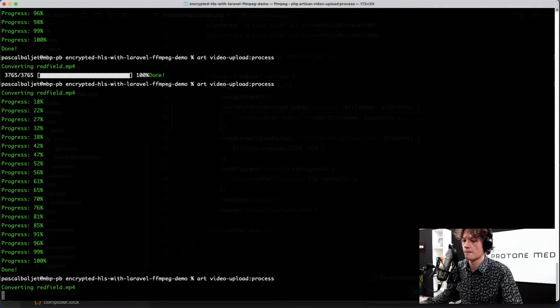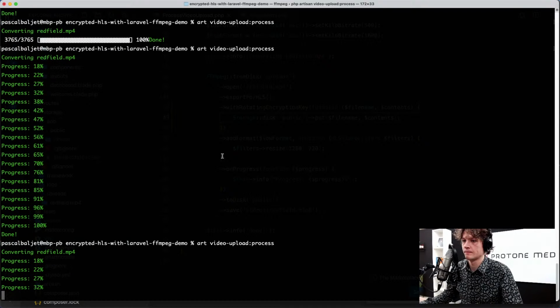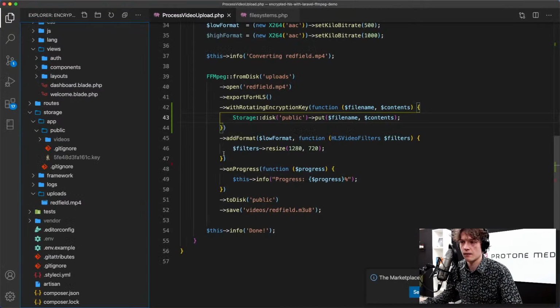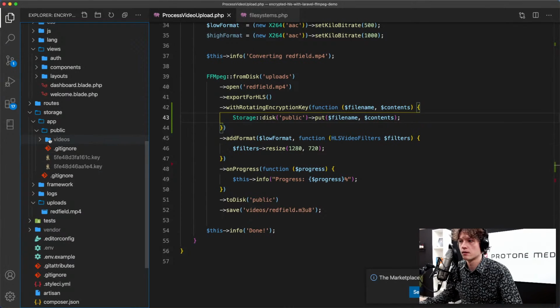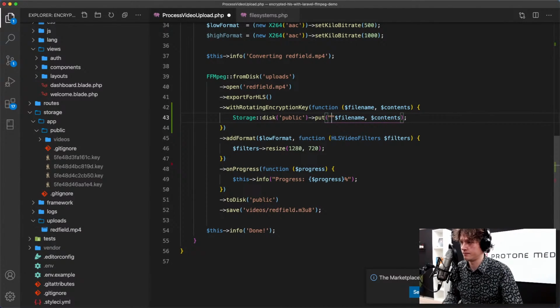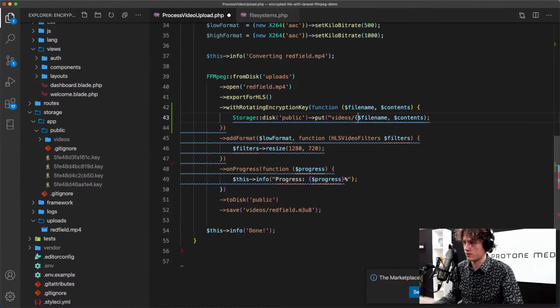So let's run it. And now, as you'll see, here are the keys that are generated, but I forgot to put it in the videos folder. Of course, I forgot.